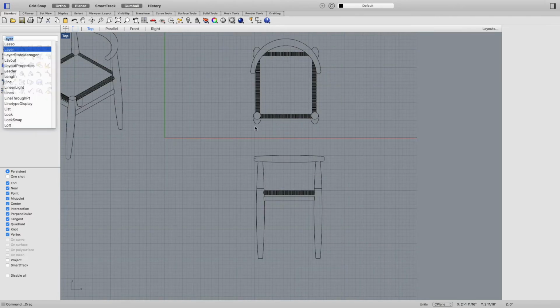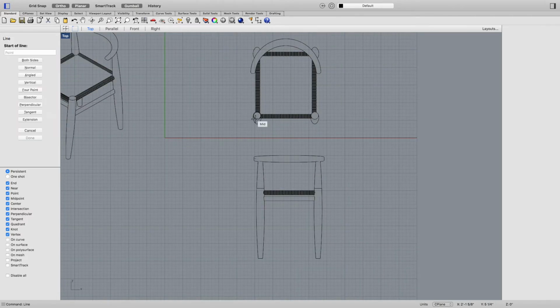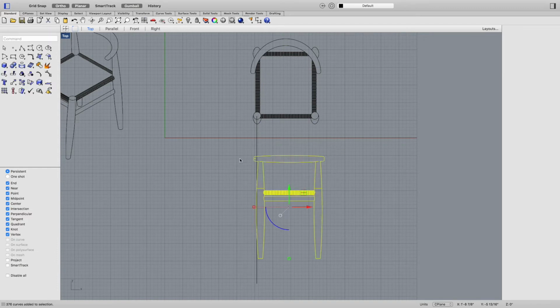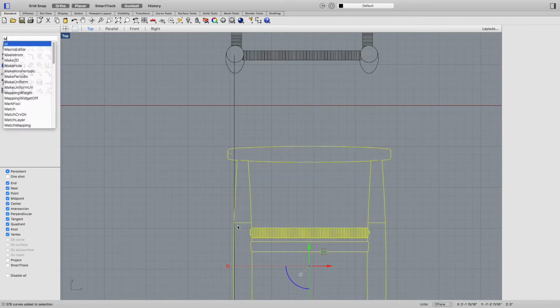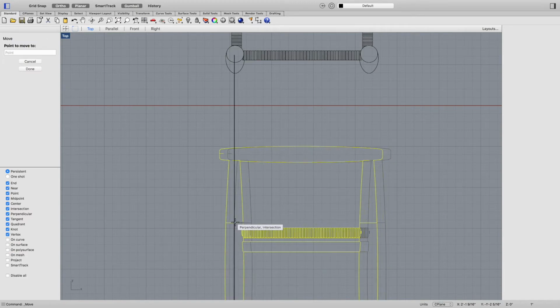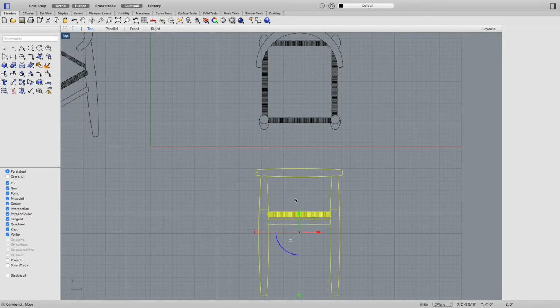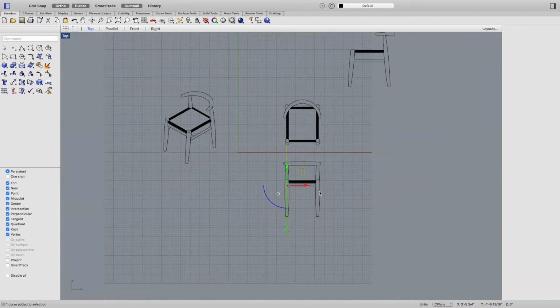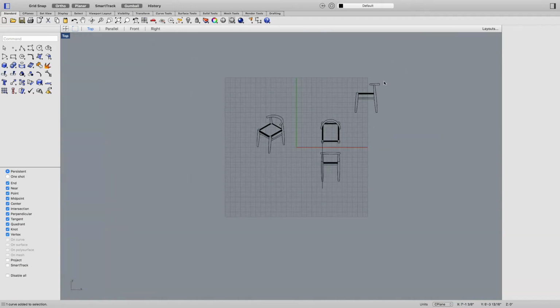So I can draw a line from the midpoint here straight down and then use that line to line up here. So move this, so move, enter, click on a base point and move it to the line. And since that midpoint should line up with the midpoint right there, I've got this lined up. Leave that line there.